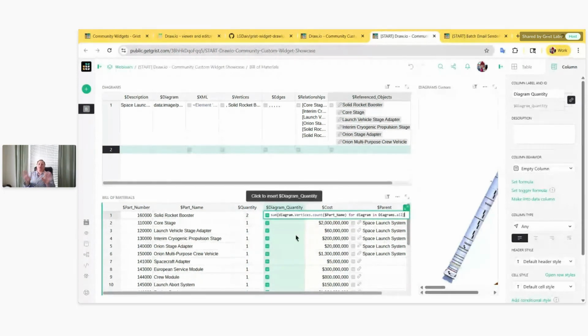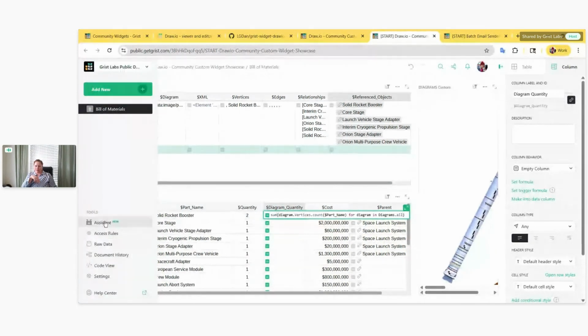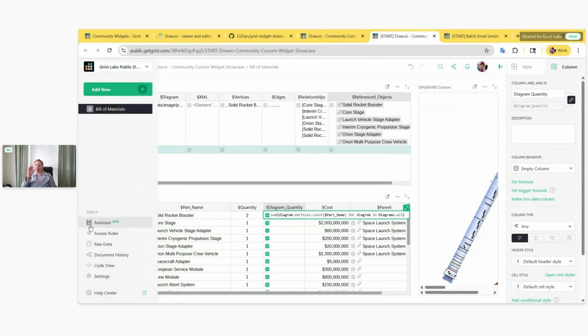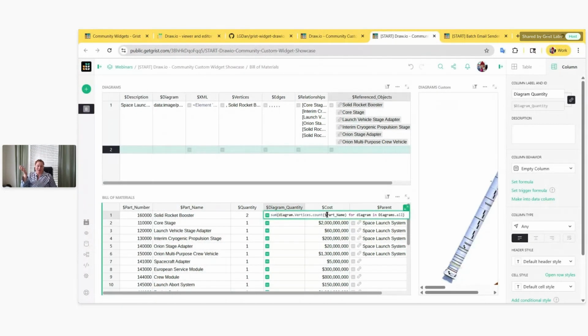So this particular one, all of these formulas that I'm using, the ones that we didn't pull directly from the README file, like the referenced objects or now diagram quantity, you can just have our assistant write them. So the assistant's right here. If you have the little pop-up appearing with the links, just close that. It'll collapse it, but it's covering the assistant right now. So over in the left-hand corner is the tools, and under tools is the assistant, and the assistant can write formulas for you. And that's how I had all of these formulas written to start. Definitely use that resource. You just tell it what you need and it'll come up with the formula.